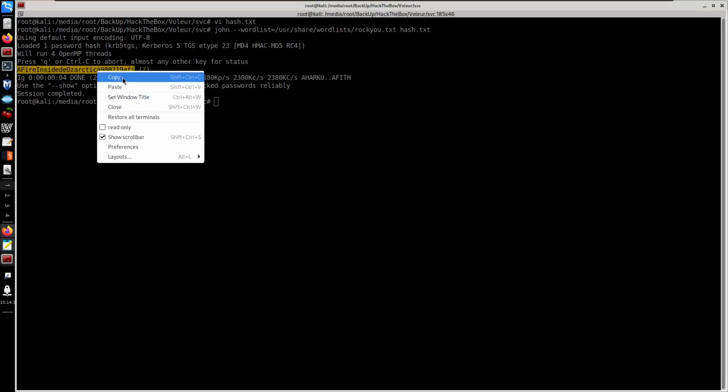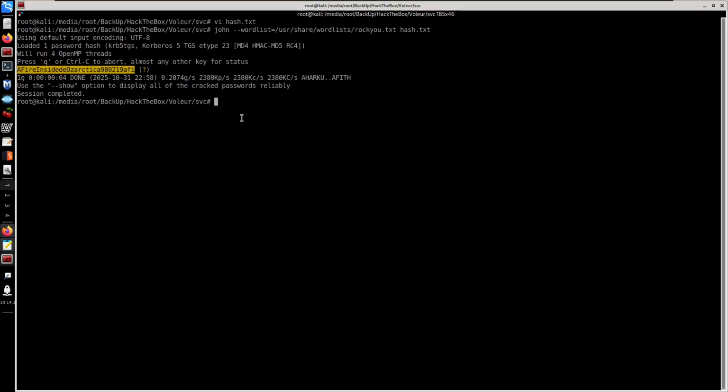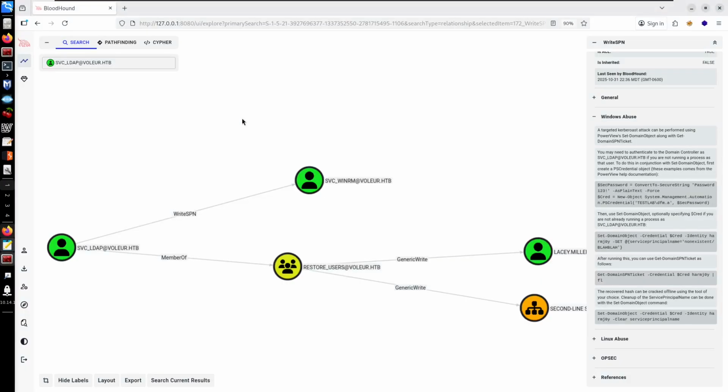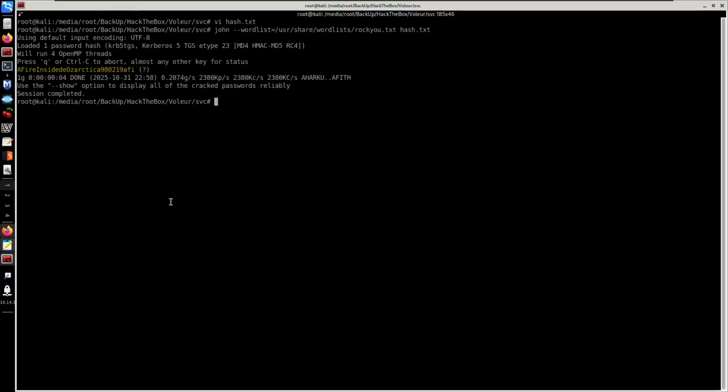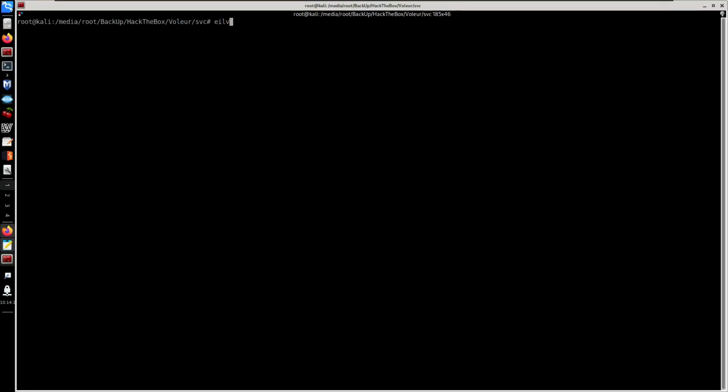And we do have a long password for this user, SVC WinRM. We can just specify svc_winrm with his password. So now we can just copy and paste his password. I'm going to use evil-winrm. There's evil-winrm -i for 10.10.11.76. We want to use -k, or we actually need to specify the ticket, right?